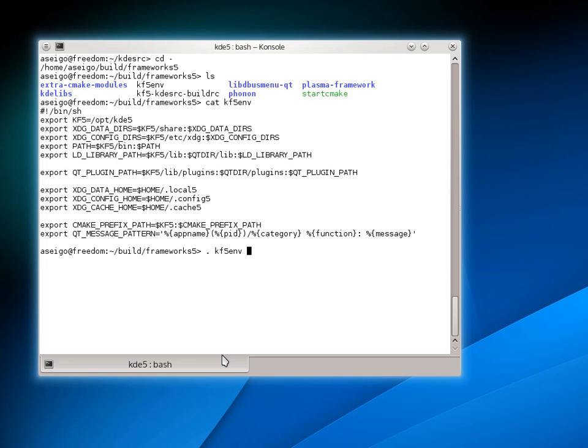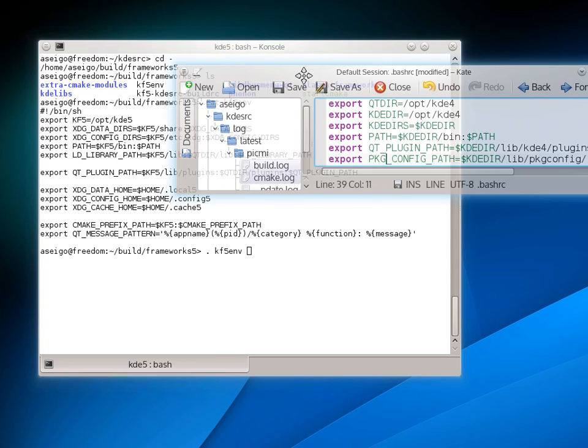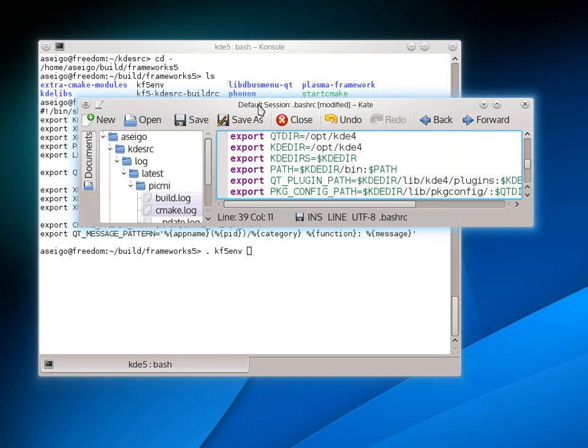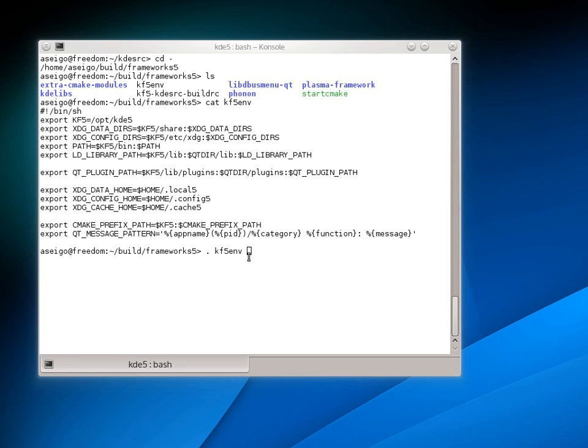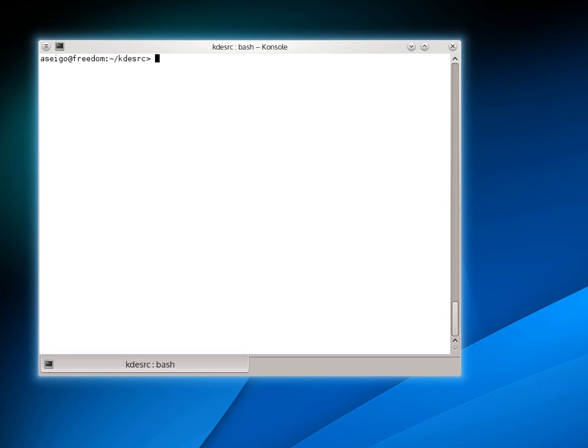So you can do something very similar with these environment variables in a script sitting somewhere, maybe in your build directory as well, that you can source like this on an as-needed basis. Okay, so at this point we're now ready to go, and we can tell that we're getting our binaries from the right place by using the which command.